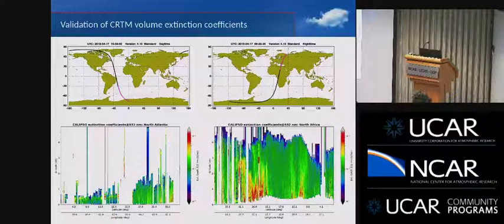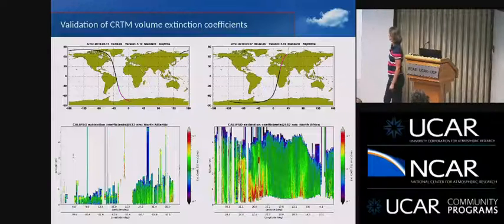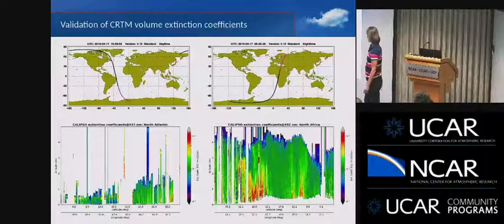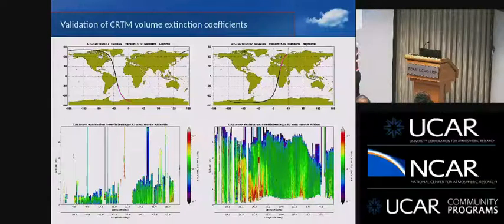I only used data between the equator here and 30 degrees north, so just the North Atlantic region. And here, the second one, these measurements during nighttime. Nighttime measurements are better than daytime measurements. And this is this part of the orbit, also between the equator and 30 degrees north. And measurements just here in this region above North Africa. You see the extinction coefficients from the CALIOP measurements. So there are some regions where you do not get any data. So the extinction in this plot is mainly caused by sea salt.